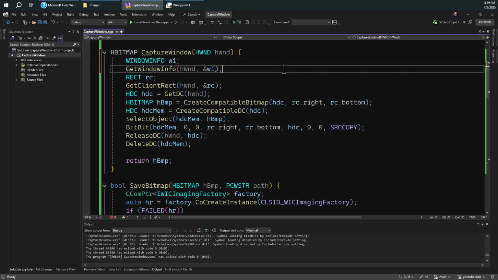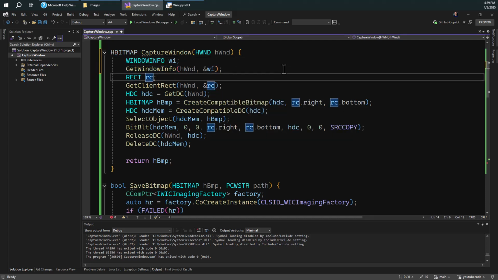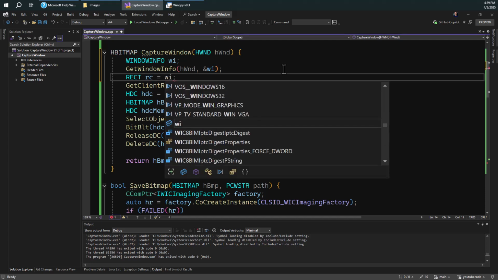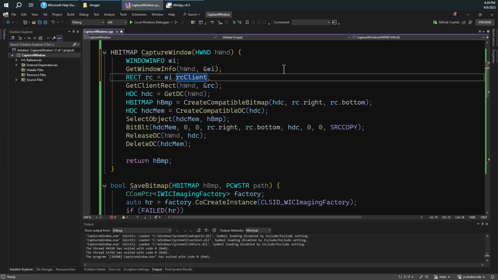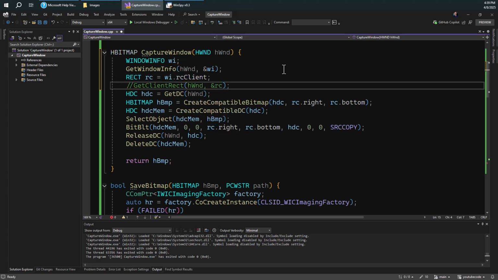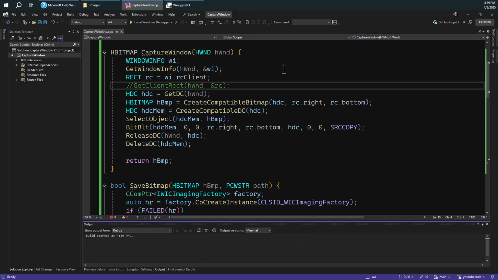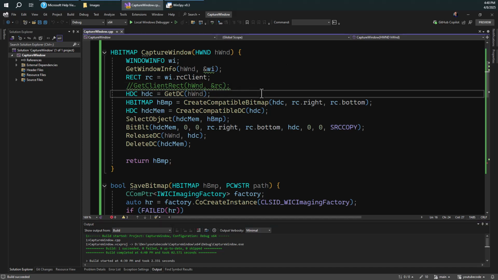So the rectangle I can grab from that structure, within one of the members, like rcClient. So I can grab this thing right here. I don't need this call right now, in fact I don't need it at all. We can just remove it and see if that works better for our desktop window.